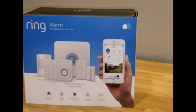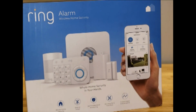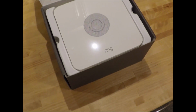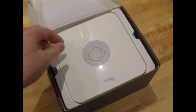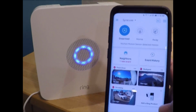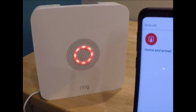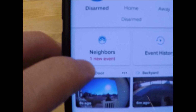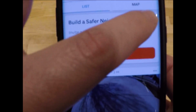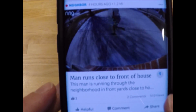Now there are a couple downsides, so I just want to quickly recap some of the pros and cons to owning a Ring security system. Ring is an easy, pain-free, do-it-yourself install and setup, and one of the least expensive systems on the market. The Ring mobile app is available for both Android and iOS devices. And as I showed you a moment ago, the Ring Neighbors app is great for viewing the local crime reports and sharing some of your own Ring video captures of any suspicious events with your neighbors.